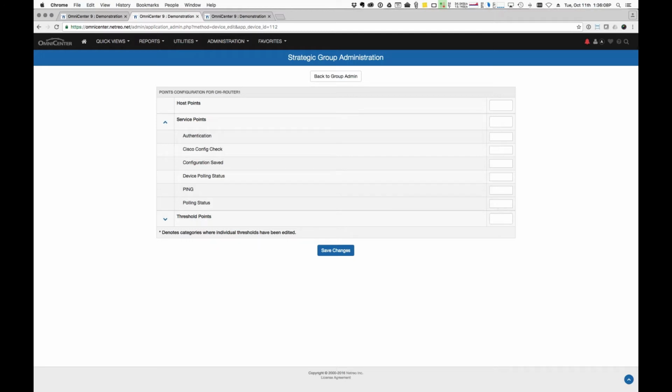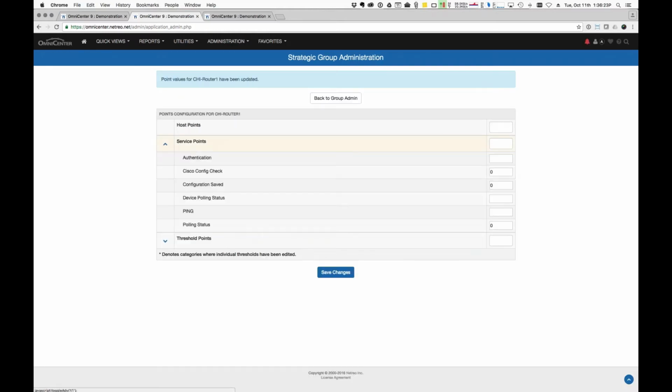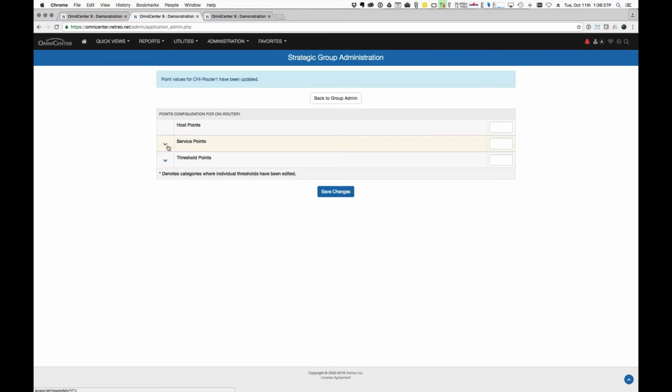I can change it to say, well, polling status doesn't really affect this application. I'm going to make that 0 points. Same with my configuration save. That doesn't really matter. And authentication, that doesn't really matter. So I'll just turn those down to 0 and save that. And now those won't ever affect this application. Even if they go critical, the application score won't be impacted.